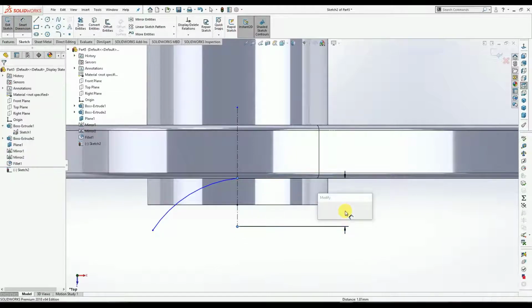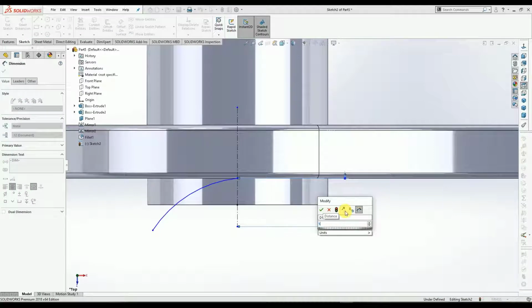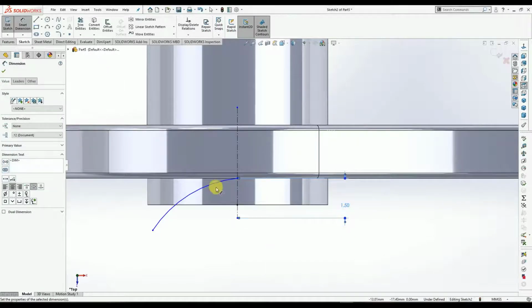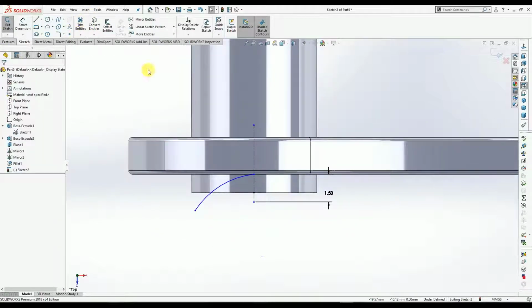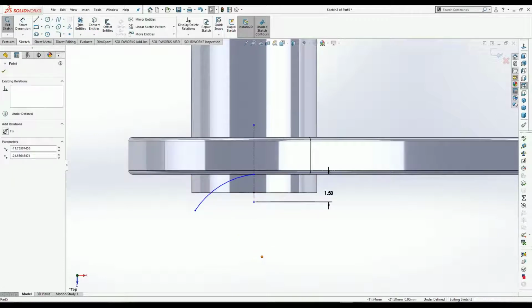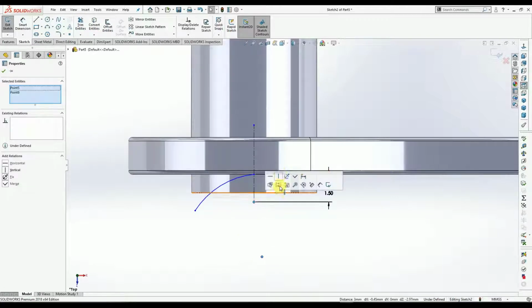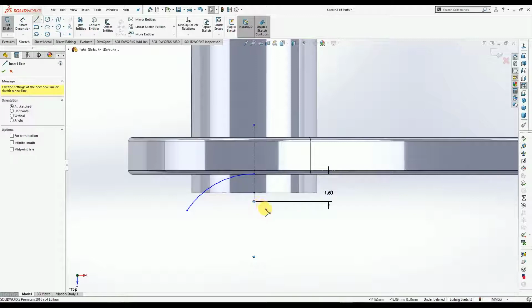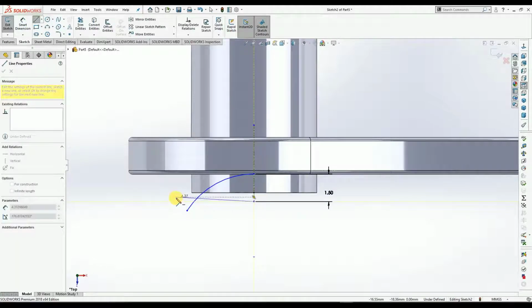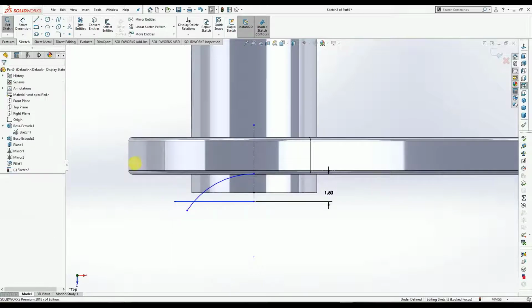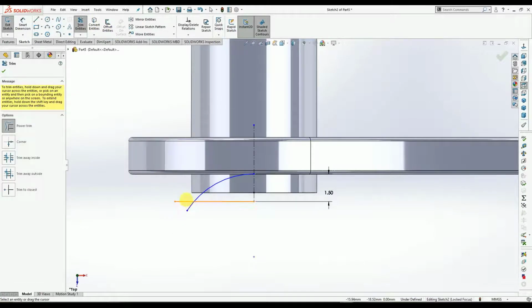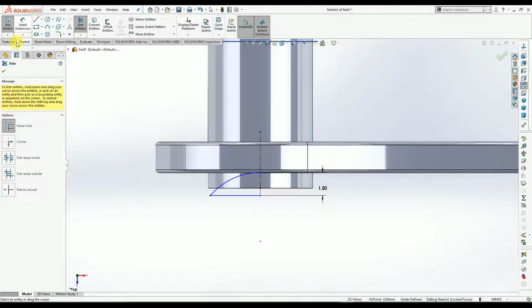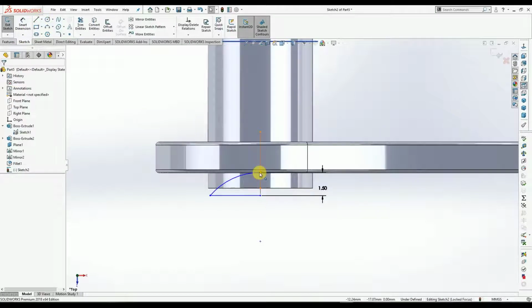The dimension here is 1.5 and using the vertical constraint for this to constrain them to go the same way. So we extrude cuts.